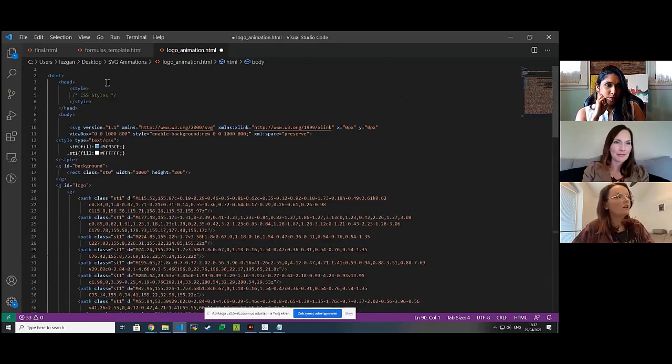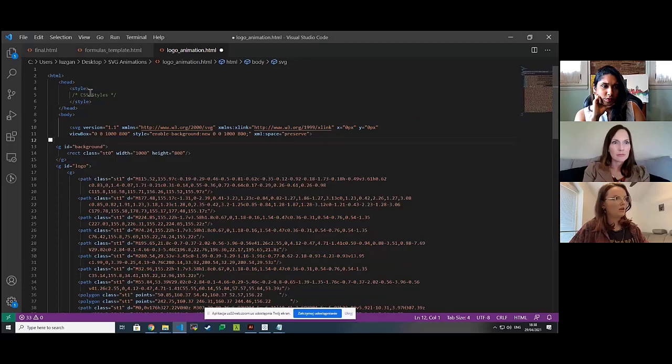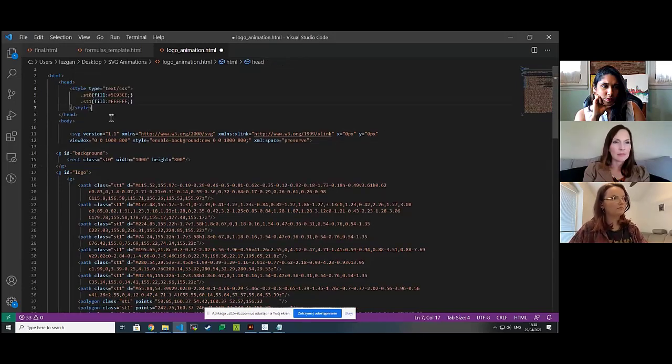Okay, so next step, as you can see, we have additional things that we have to change, which are indicated by the green font in here. So we have to insert our CSS styles in here. Our CSS styles at the moment sit within the SVG file, which is here. So we have to cut this portion of the code and replace the style tag in our template with what we have in here.